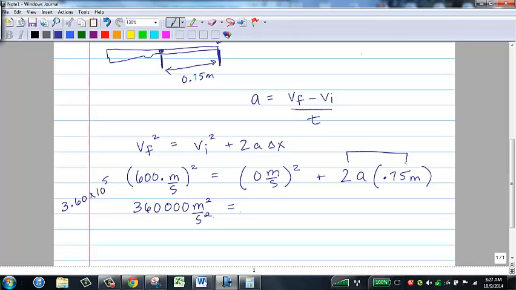I can multiply the 2 times the 0.75 using the associative properties. You remember that A times B times C is the same as A times C times B, right? Maybe we'll write them in the same order, A, B, C. So we can multiply those first or those first. It doesn't matter when we multiply things what order we multiply them in. So it doesn't matter if we multiply A by 2 first. We can multiply 2 by 0.75 first. So 1.5 meters times A.